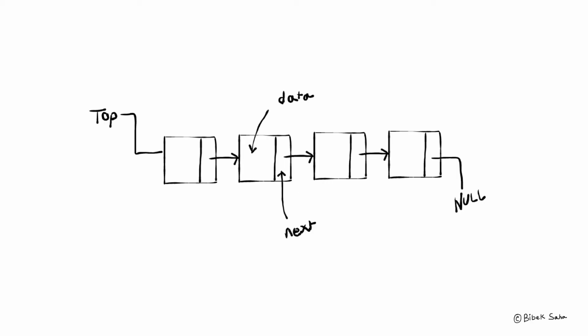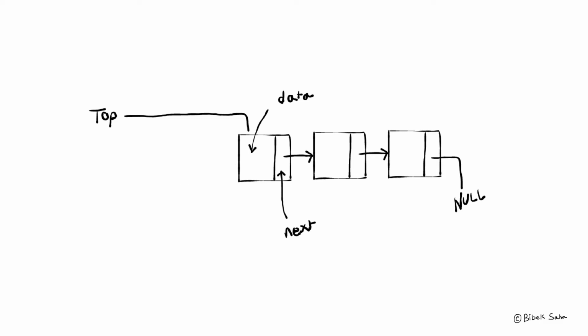Now let's see how a pop operation looks like. Let's say at some given point the stack looks like this. To remove the top node, we have to simply shift the top to the node that the top's next portion is holding. Since the first node is not being referenced, JavaScript's garbage collector will free the memory and hence the node will be deleted. So the final stack would look like this after deletion. Pretty neat, right? So let's see how to implement it in JavaScript.